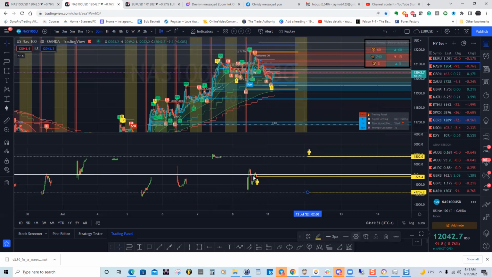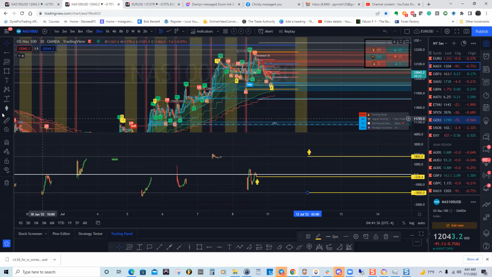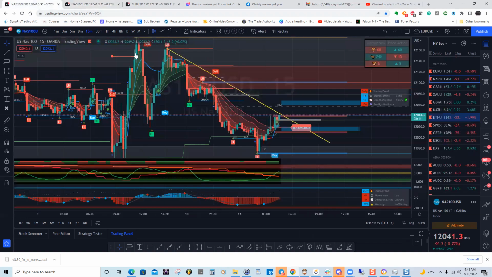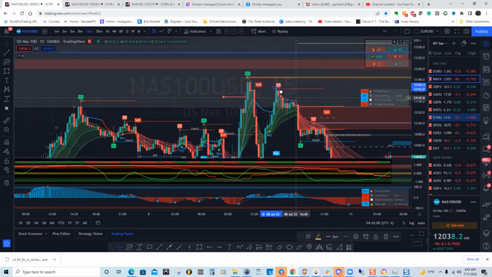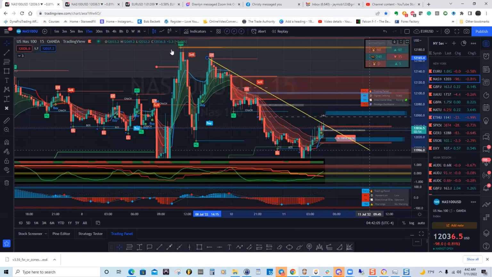Negative 1800. So if he opens up here in the basement, he's coming up, because he could continue to tank down. So then we have to look at the other things and see what's going on over here. Look at this. All right, so this is my line right here, and this is all I'm focused on, NAS. I'm not focused on anything else, no other pairs. This is what I'm focused on right here, because I'm going to catch that move, and it may be choppy. You never know.